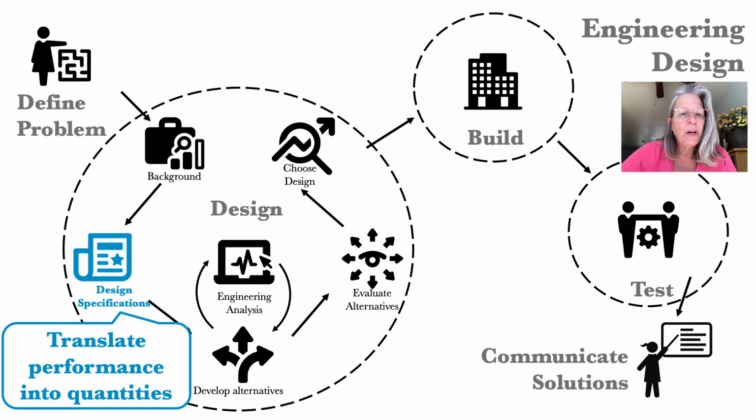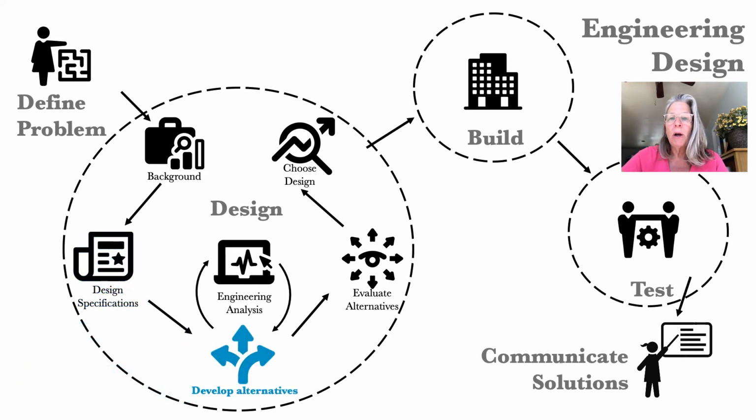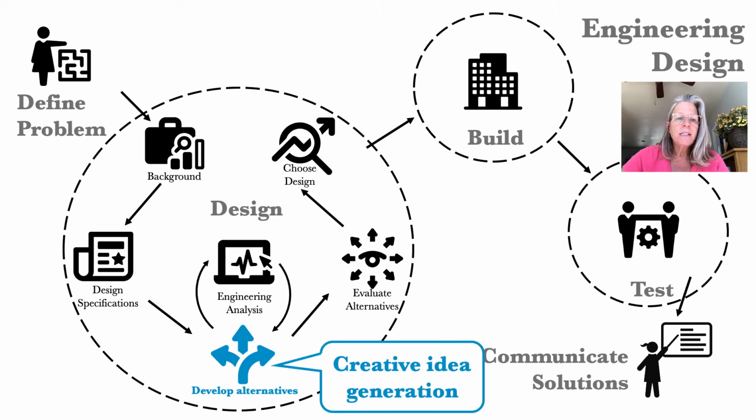The next step we're going to go to is looking at developing alternatives. In this, it's a very creative process where we do a lot of ideation and idea generation. We really need to be careful about not having our preconceived constraints in mind, that we're open. Brainstorming is sometimes used in this process where we ask questions like, well, what if we don't do anything? Is that an option? Are there other ways to address this problem that are way outside the box?